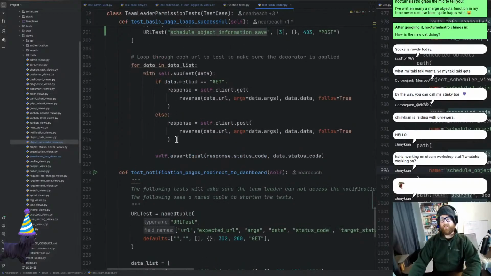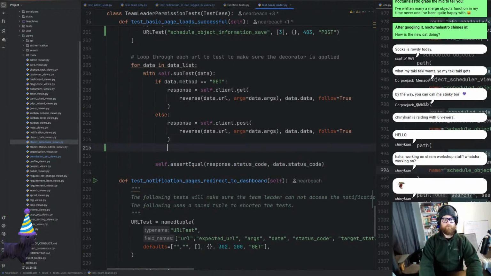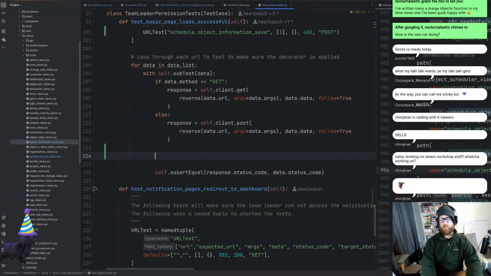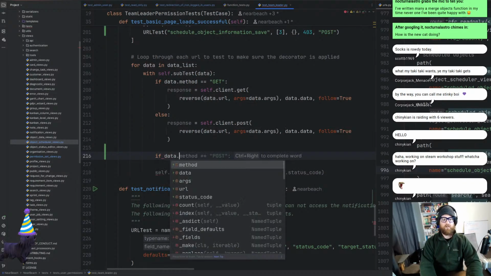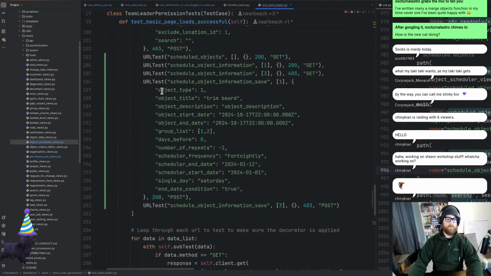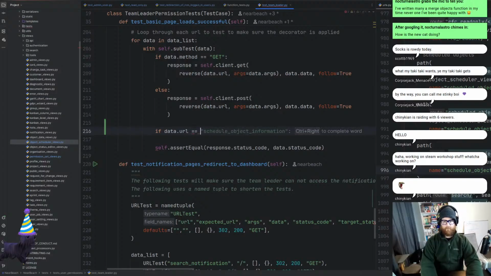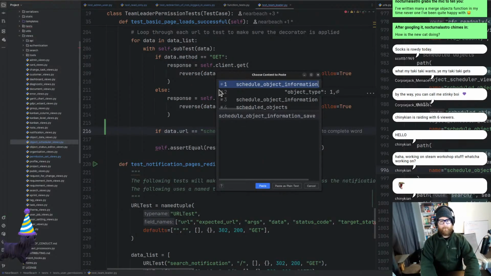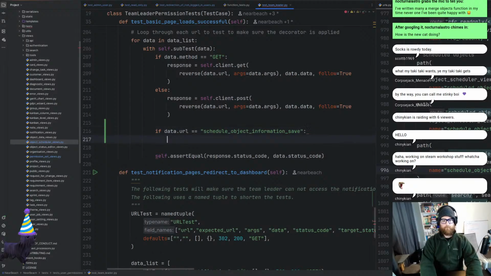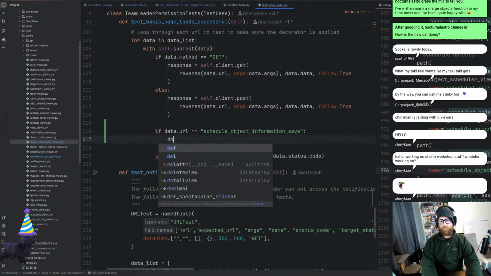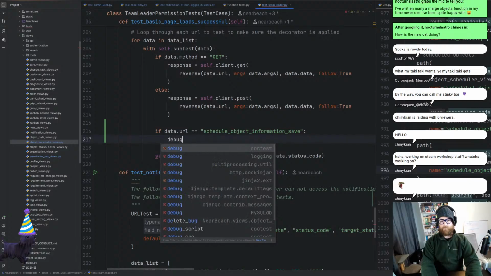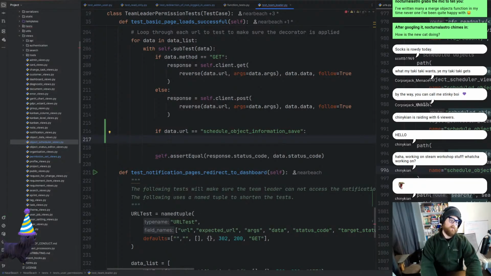I'm just going to put a little if the data dot, yeah, what's the, I forget what that one is, I think that's just URL. Oh, what is it again? What is this?